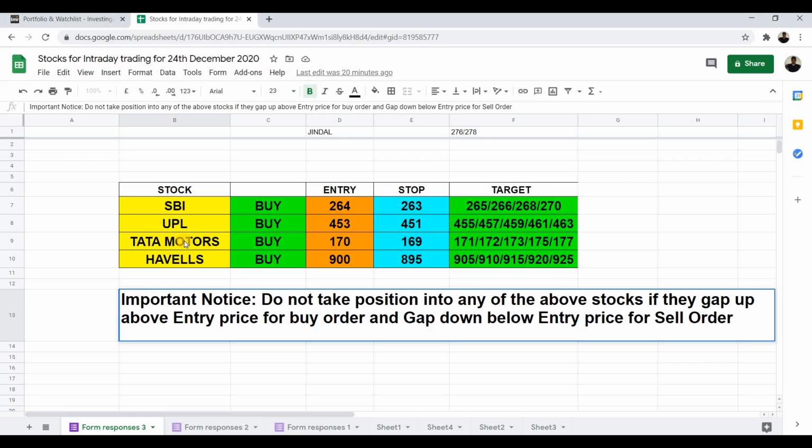I have given multiple targets. As I always say, do not take positions in all of these stocks. Just choose 2 out of 4 stocks so that you are able to watch the charts as well as trail your stop loss. Regarding targets, you can go for all the targets. If you are an aggressive trader, or if you are averse to risk, you can look to book the profit at a smaller target. It's your choice, and make sure that you do not risk a capital or a quantity that you cannot afford to lose, because that is how you are going to become profitable as well as have longevity in the stock market. I do not want anyone to burn their capital in a span of 2 days or a week.